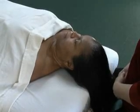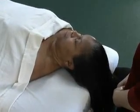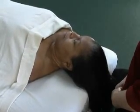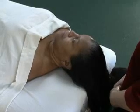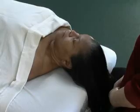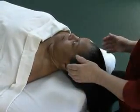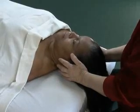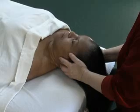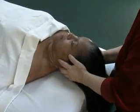And the first thing you want to do is make sure your partner's comfortable. Comfortable, Josephine? And I'm going to ask you to take a couple deep breaths. Good. Breathe in and out. And you do the same thing. Breathe. And that gets both of you relaxed to get started. And then very slowly and gradually, softly bring your hands in to the side of the head so your partner can feel your touch.